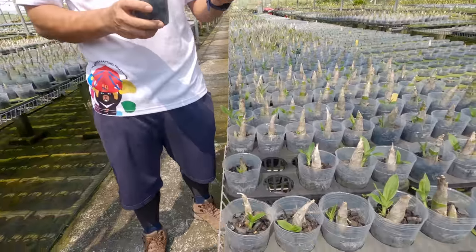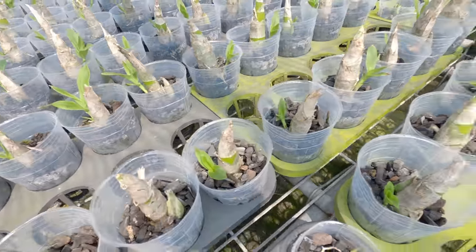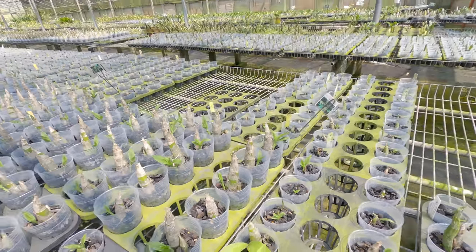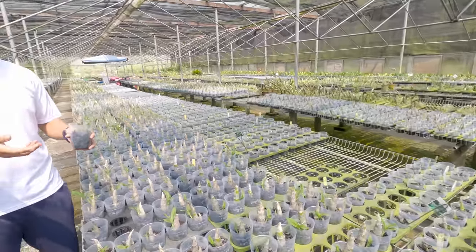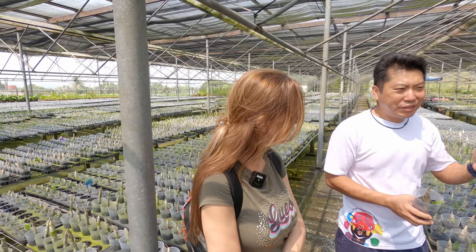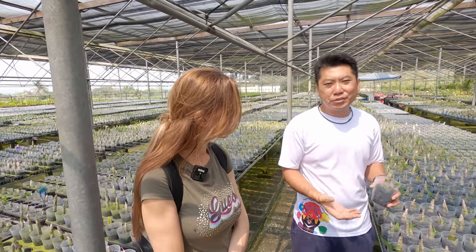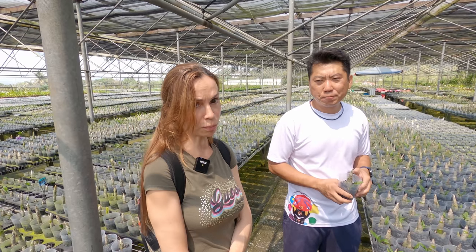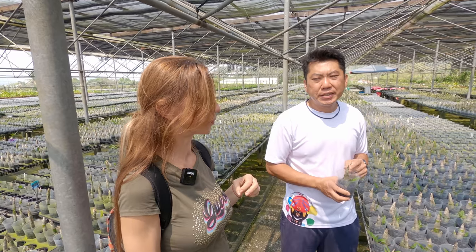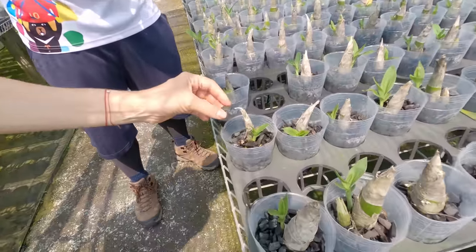Yeah, you can use stone, камни, and bark, и кору. Charcoal, уголь, or, yeah, everything. You can mix together. Все можете смешивать их и поливать. Watering every day. Поливать каждый день. It's no problem. Никаких нет проблем с этим. That is because if you do not like watering every day, you can use moss. Если вы не любите поливать ежедневно, можете использовать мох. Because it keeps wet longer.